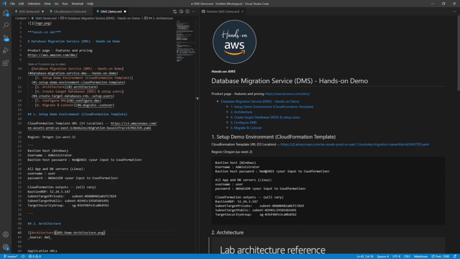It is assumed that you would have used the CloudFormation template available here in this location to set up the lab environment and go through the first two demos, which is using the Application Discovery Service to uncover application data, as well as using CloudEndure to do migration of those servers from the simulated on-prem environment to the target AWS environment, which is US West 2 in this case. This demo on DMS depends on those two demos being complete.